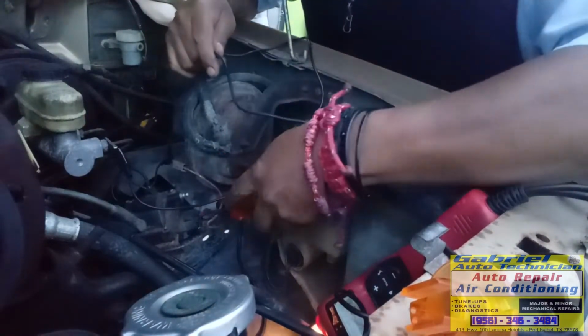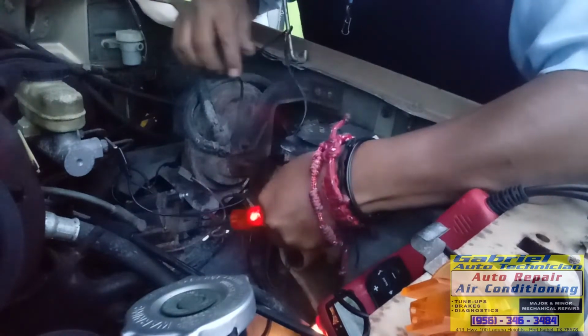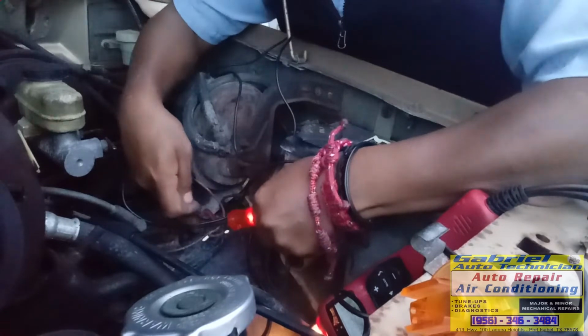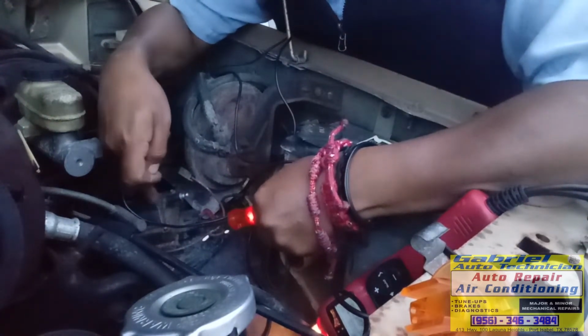Okay. See, we got power running through the coil. See, that means that the coil, it's good, see?